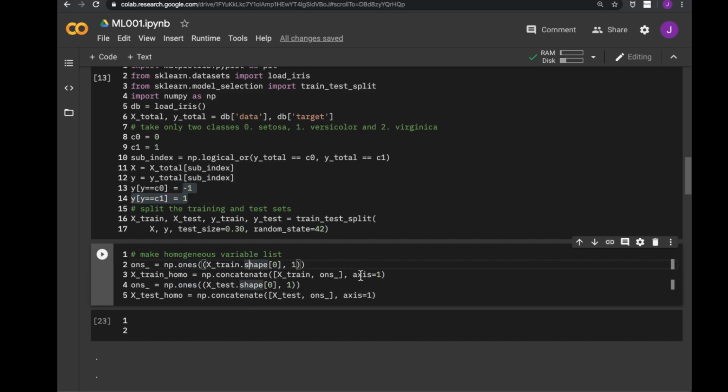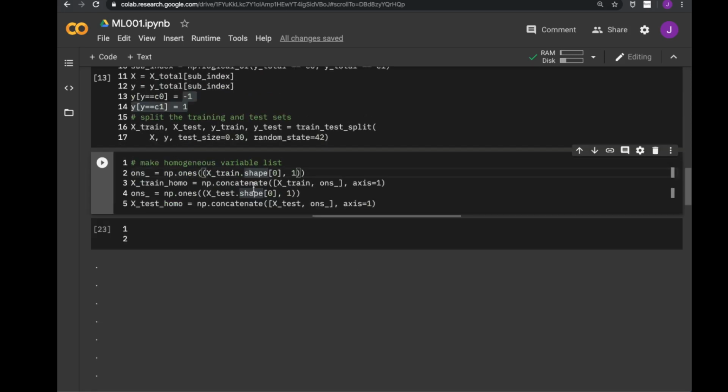Also, we need to assemble the data so that each data sample has an extra attribute that is constantly 1 for every sample. Therefore, we include the bias constant of the linear model as an artificial weight for each sample.